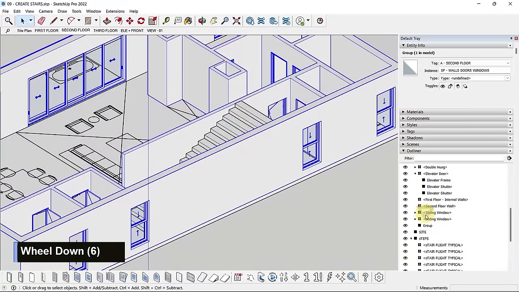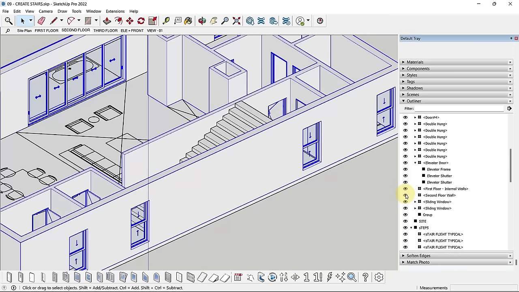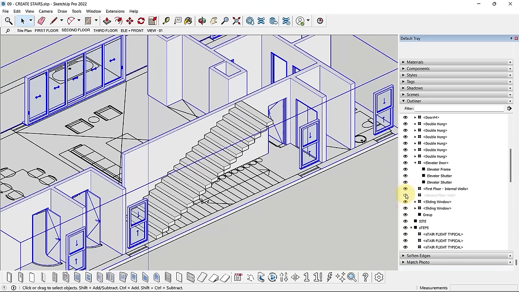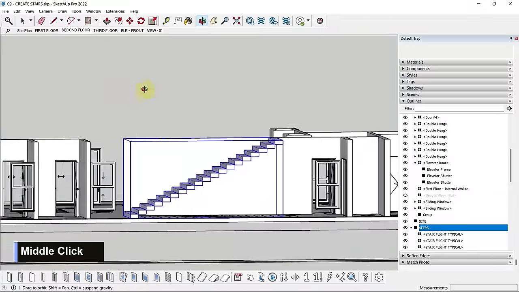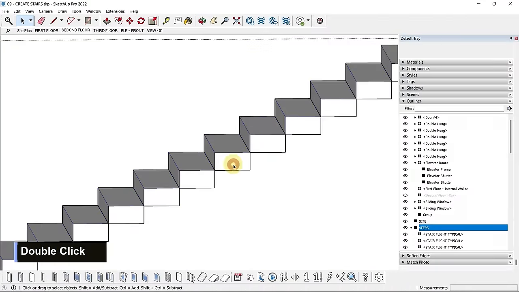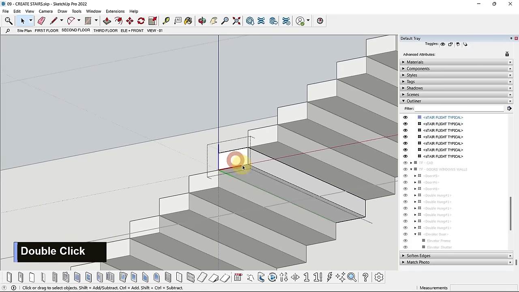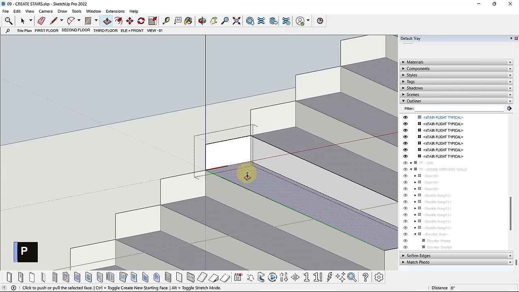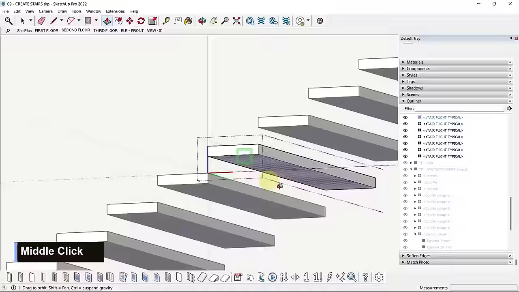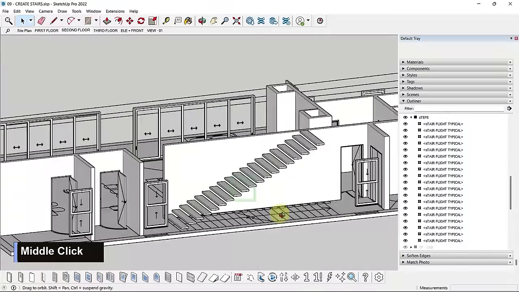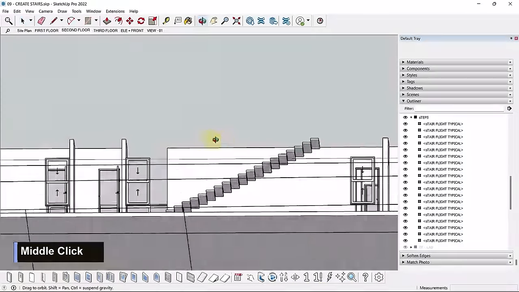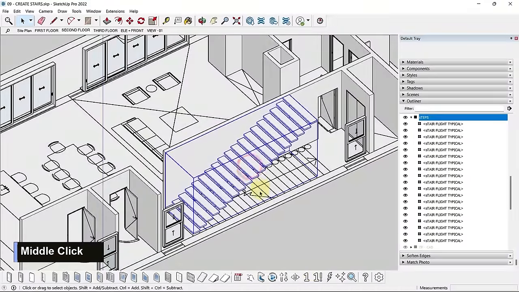I'm going to hide this wall again. So let's see where our wall is. And we have our simple step in place. You can also make this cantilevered since this is a component. I will just enter the group or component and then push it up, and you can see that we've created some cantilevered steps as well. So this is the traditional way.